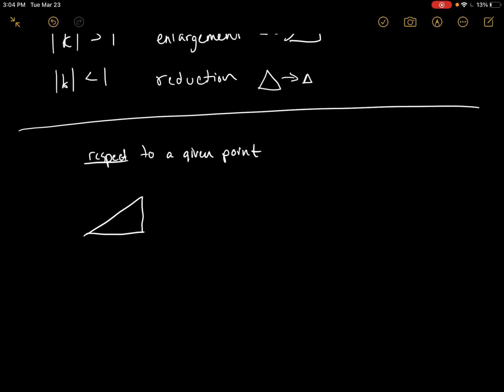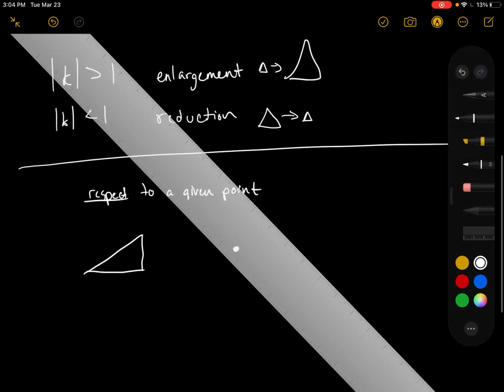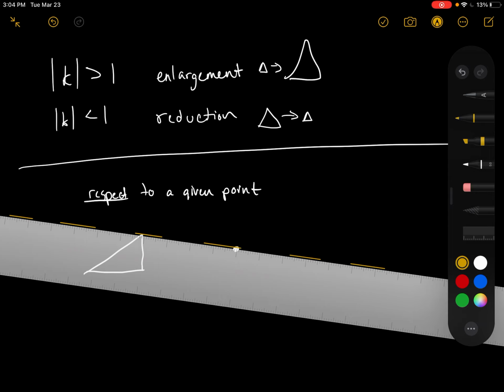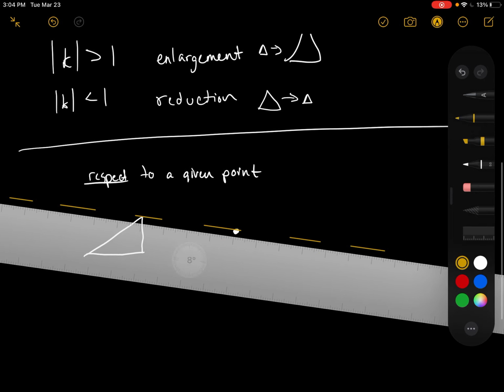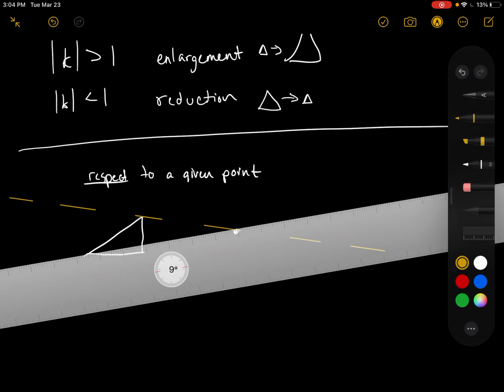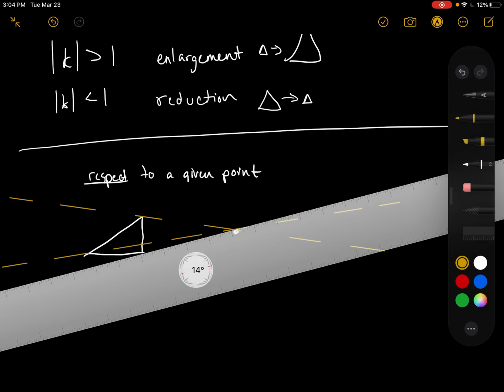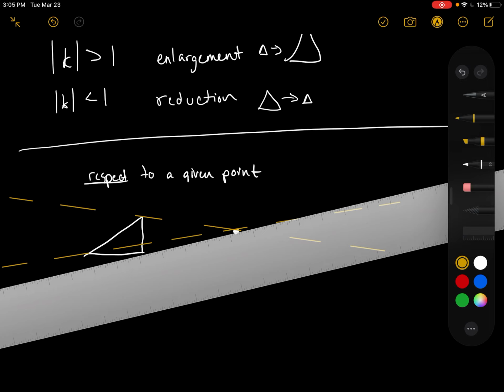So the first thing that we talked about with the dilation is with respect to a given point. So if we're starting off with an original image, let's just use a triangle, something like this. We're saying with respect to a given point, this is going to get, let's say, smaller. So let's say we reduce it by 1/2. So how this actually works, it's kind of cool. You trace a line through all of the points here. We take this here, and we are just tracing an imaginary line with respect to that original point, through all of the endpoints of this triangle.